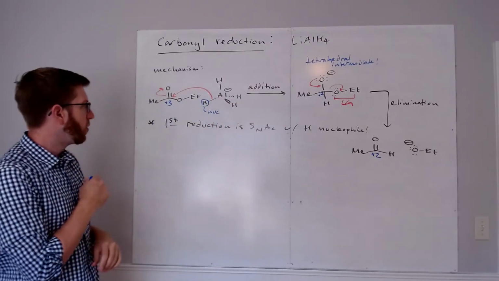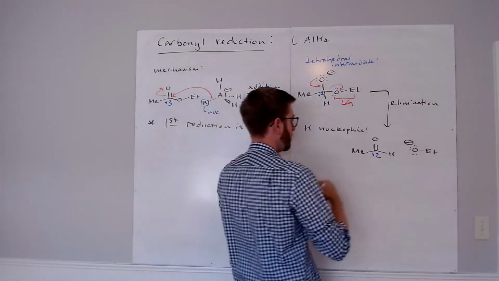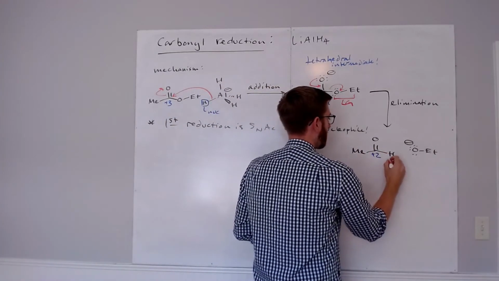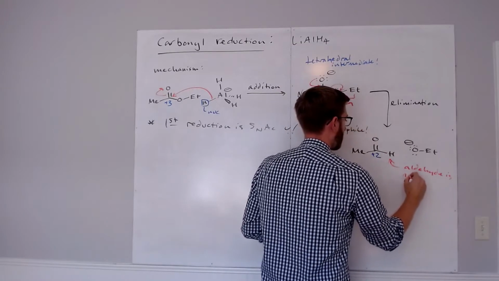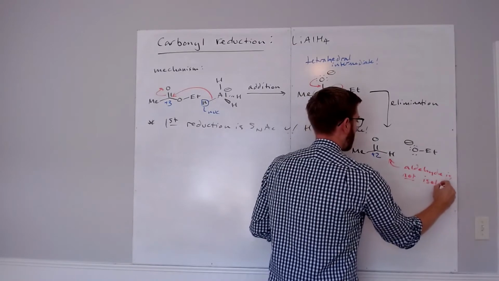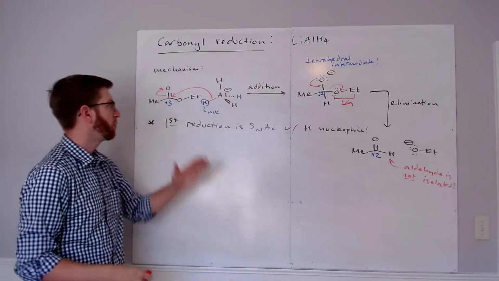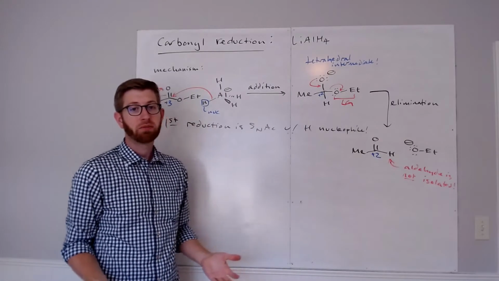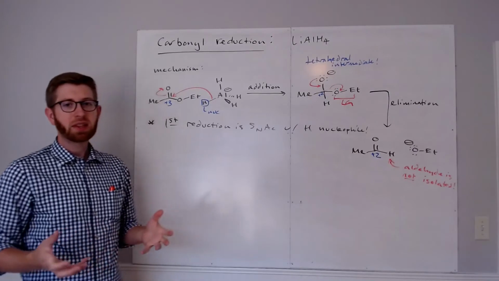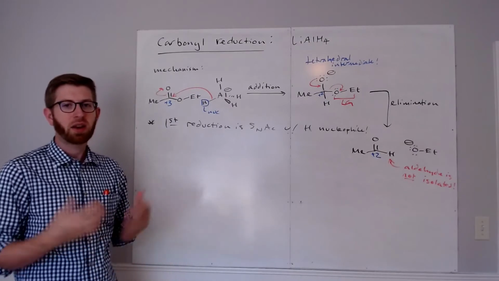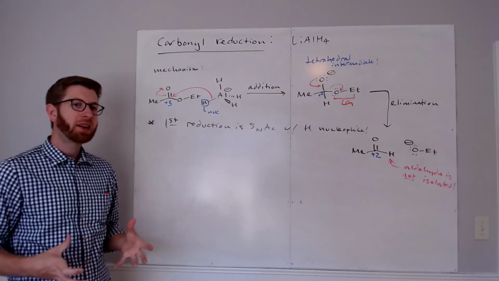Okay, so why is it that we don't isolate the aldehyde? Let's write that down too. Our aldehyde is not isolated. It would be nice if we could actually do that, a single step reduction, so from +3 to +2, but we can't. It doesn't work that way. The reason why is not obvious until maybe you hear about it and then you're like, oh yeah, of course. So let's imagine we're watching this reaction inside a flask.